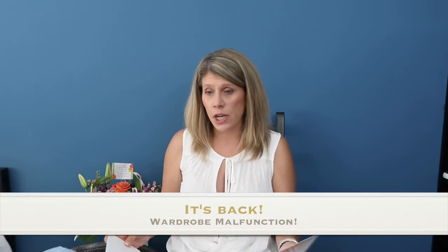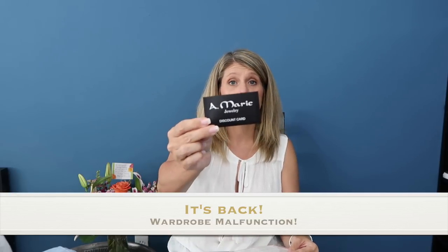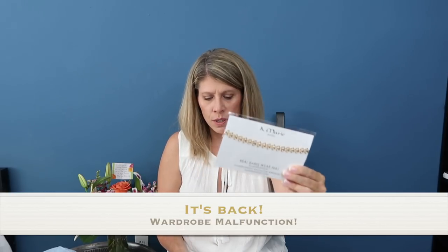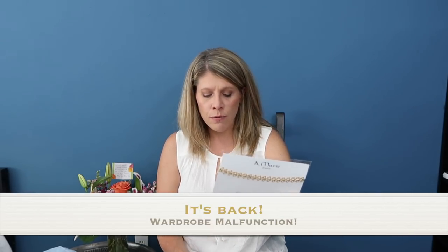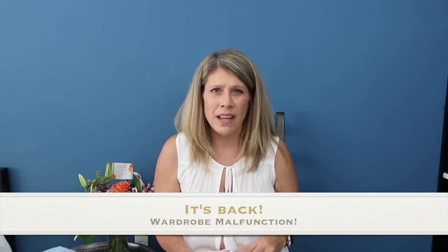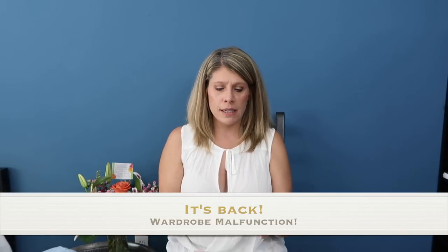There's also an A Marie Jewelry $30 gift card. Additionally, the box includes the Mimi Choker by A Marie Jewelry — the same company as the gift card. It's a 24-karat gold electric plate floral pink choker, measuring 12 inches with a 3.75-inch extender, valued at $112. I wouldn't personally pay $112 for it, but it's very cute — similar to how Kendra Scott has a higher brand value even for costume jewelry. I saw Terry from Southern Yankee wearing it and it looked really delicate and pretty around her neck. I cannot wait to wear it.